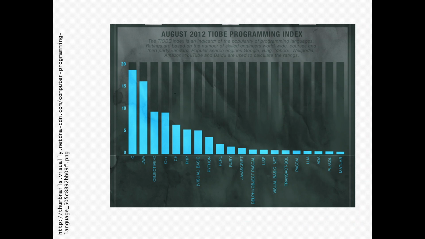More importantly, this is a bit old, 2012, but it's still fairly relevant. I looked at the numbers recently, and I think Perl is almost non-existent now. Python shot up a lot. Objective C is nowhere anymore. Java went down a lot. Rust went up, but pretty much Python is the big mover up in the charts, and maybe JavaScript. JavaScript and Python moved up in the charts, but the rest of this has been fairly stable. C is still heavily in use, and there's C++ in the number four position.